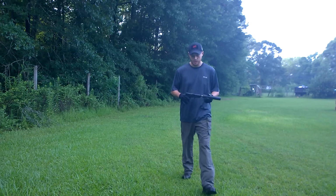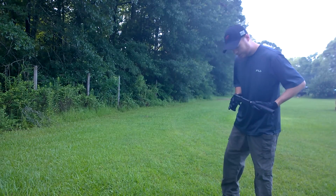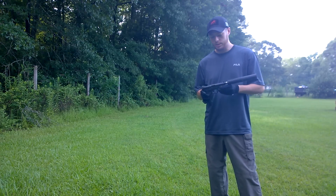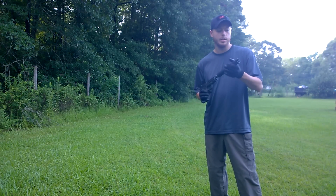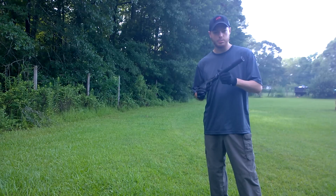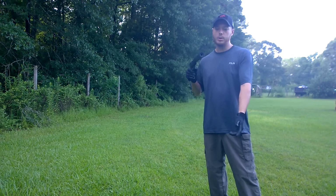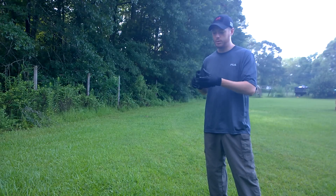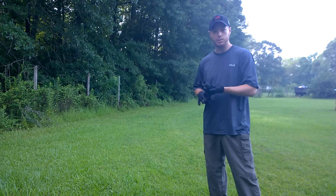Alright, so that pretty much right there, stepped in some shit. Anyways, that pretty much right there sums up the efficiency of a 45 suppressor. If I didn't mention that earlier, this is the SWR Octane 45 HD suppressor. It has a 45 size hole, and I'm shooting 9mm through it. The advantage of that is being able to shoot calibers under the size of 45.